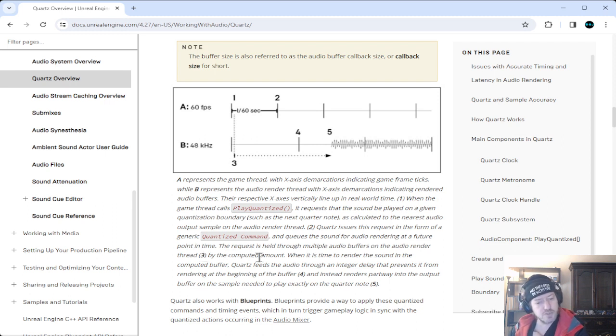By the computed amount, when it is time to render the sound in the computed buffer, Quartz feeds the audio through an integer delay that prevents it from rendering at the beginning of the buffer. 4. And instead renders partway into the output buffer on the sample needed to play exactly on the quarter note. 5. Interesting.